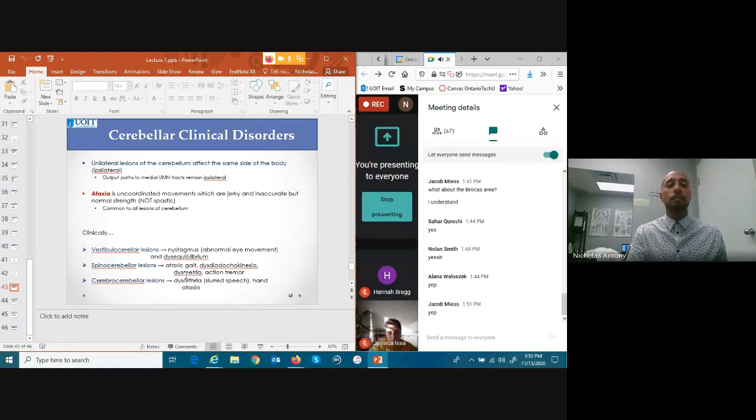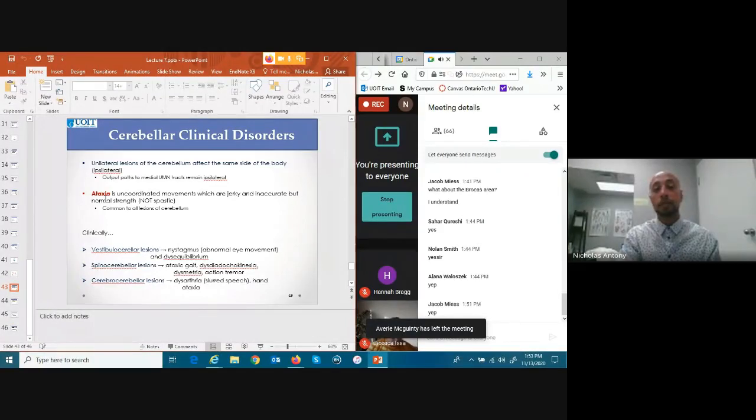Dysmetria is when they tend to overshoot. So if I say, open your eyes and touch my hand, they get it like that. Now close your eyes, and they won't be able to register distance with proprioception. That's a problem with the middle cerebellum. And then the lateral cerebellum is for fine control. Because remember, what's fine control? Hands and face. If they have problems with the outside of the cerebellum, the lateral components, they'll have problems with speech and their hand.